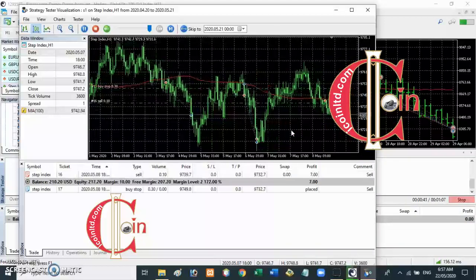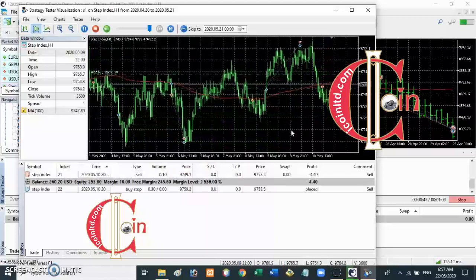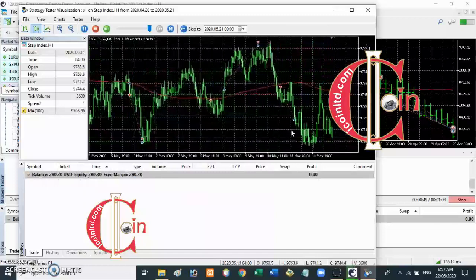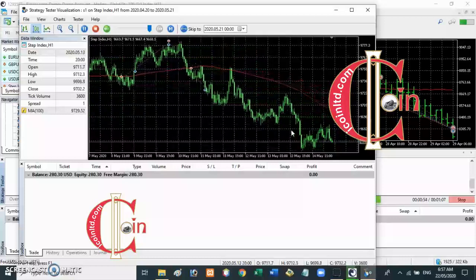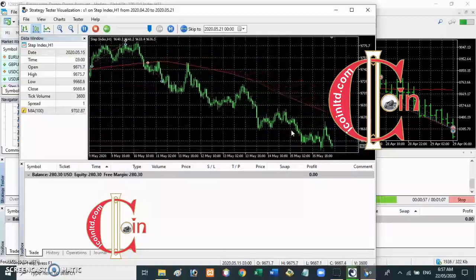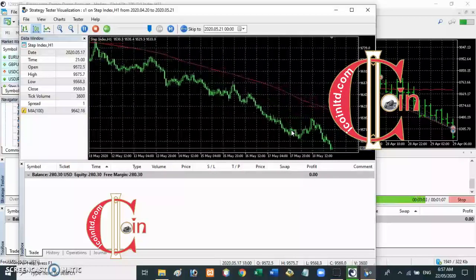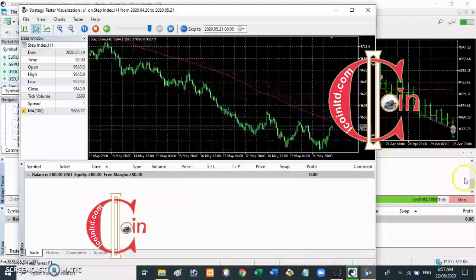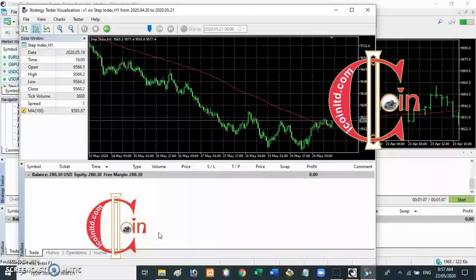Look at this one. It's still using $100 actually. It's a very risky trade. You can't be using $100 on Step Index. It's very risky. But the robot is taking the risk and is making some profit. So it has come to May. You can see the date below it, May 20th. That's where it ended. So this one made 280, not just double, more than double. You can see it almost tripled the account.